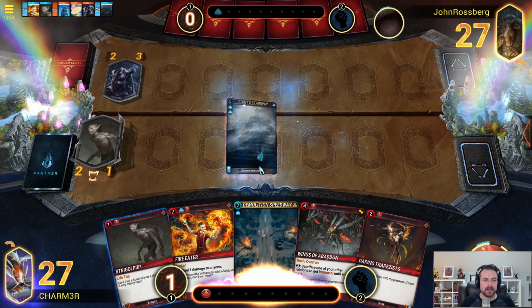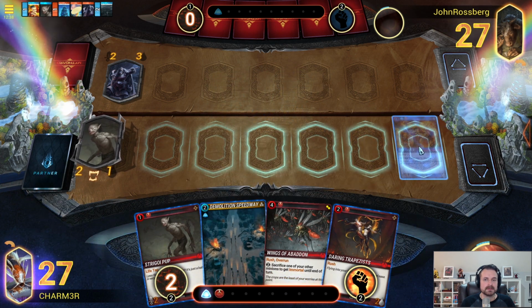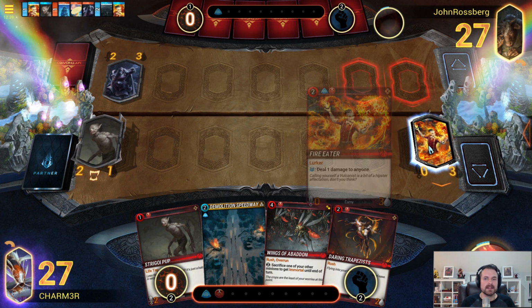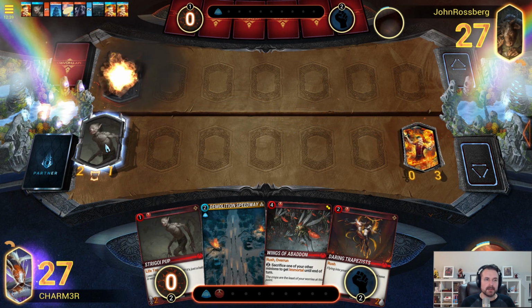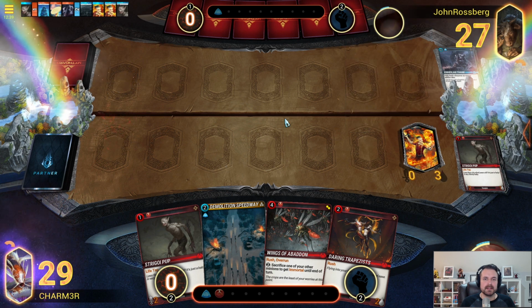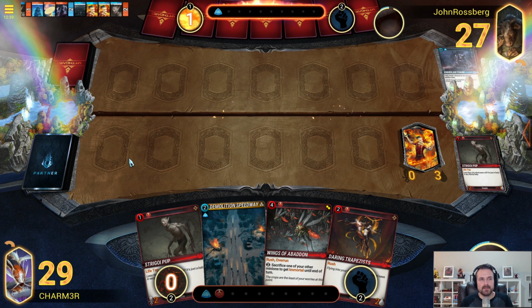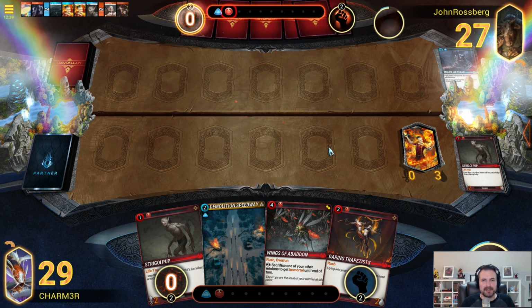Alright, so this is where Fire Eater comes into play a wee bit. And sequencing is important. If we were to attack and then ping, this would not be a trade. But if we do it in this order, then it does trade. That's because the Thane there will heal whenever an enemy minion dies. So if we trade it in, then my 2-1 dies, and then it goes right back to being a 2-3.